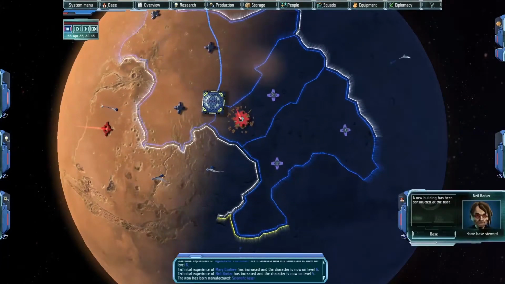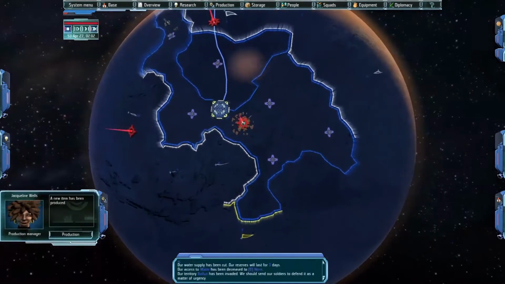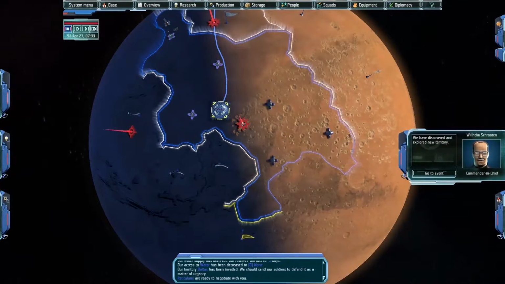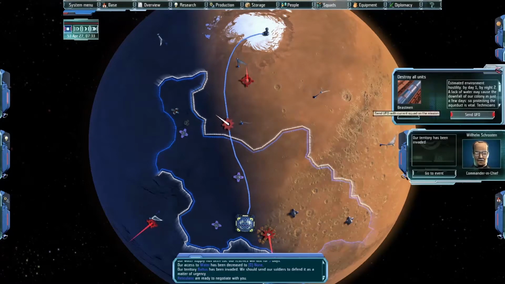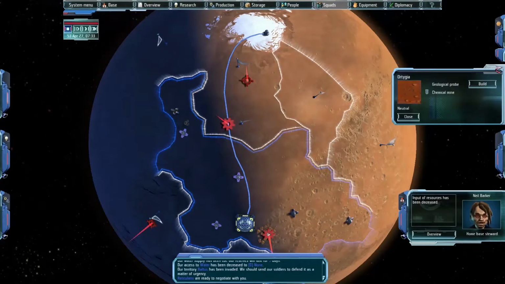A new building has been constructed at the base. A new item has been produced. We have discovered and explored new territory. We can occupy new territory. Our water supply has been suspended. Our territory has been invaded. Input of resources has been decreased. A new hand touches the beacon.